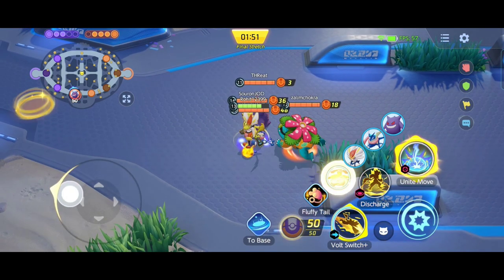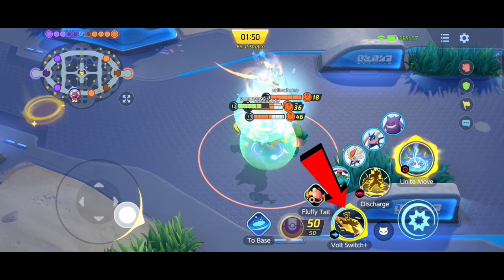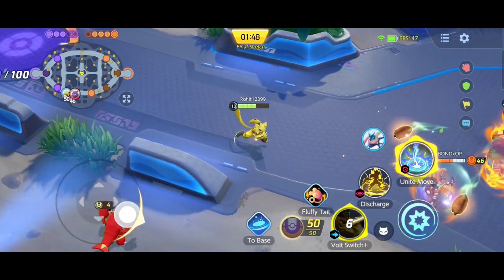And as you can see, there are 4 Pokémon. But it's a friendly match, so I told them to use their Unite move on me. Then as soon as everyone used their Unite move, I clicked the Volt Switch button again to come back to the same spot. And I survived.